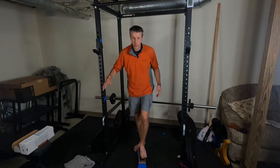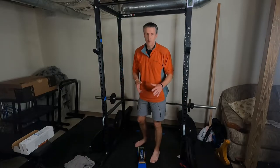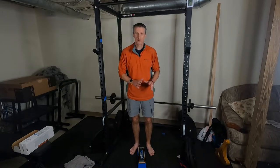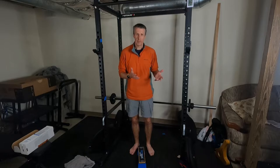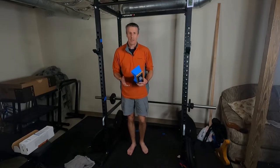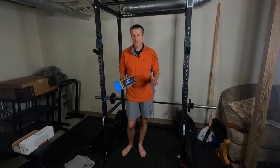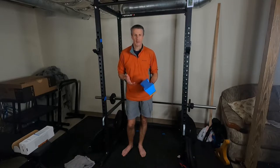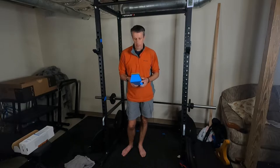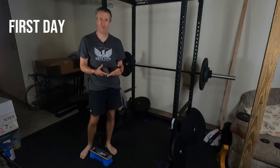Their program is based on the athletic position with three different foot positions on the Slack Block. The first position is standing straight on the block. The second position has your heel on the block with your big toe and next toe on it, and the rest of the toes off the side. The third position is your foot perpendicular — crossing the block. The routine is two minutes in each position for each leg, so a total workout of 12 minutes. My plan is to go through this 12-minute progression over the next week or two.